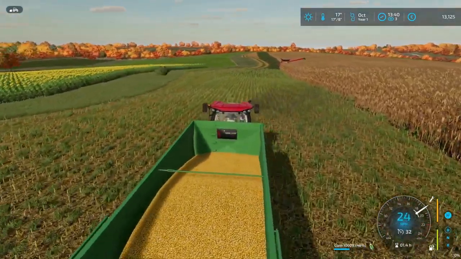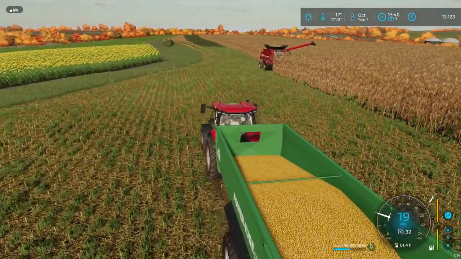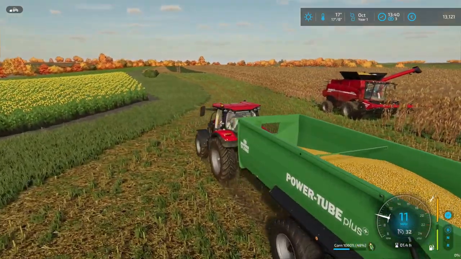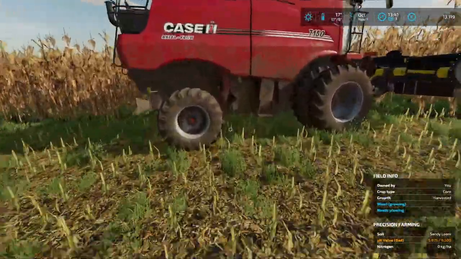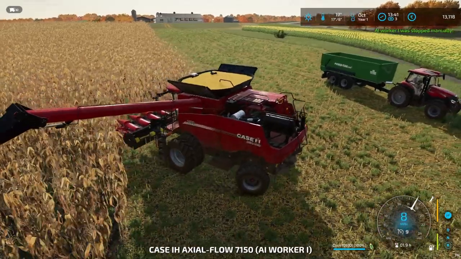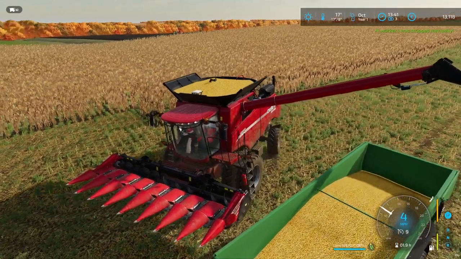After we tip this trailer in the silo, I'm thinking about installing a workshop, repair point, something along those lines in the farm, to see if we can maybe extend the capacity of this trailer, because we unload the harvester twice and it's already full. And that doesn't help at all. Maybe we can extend the capacity.